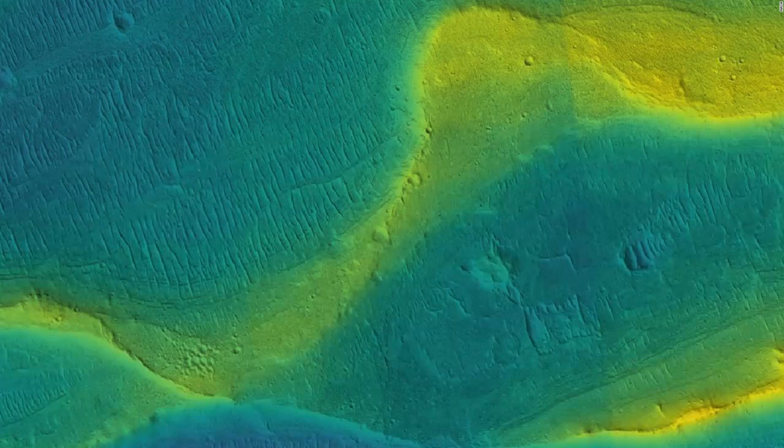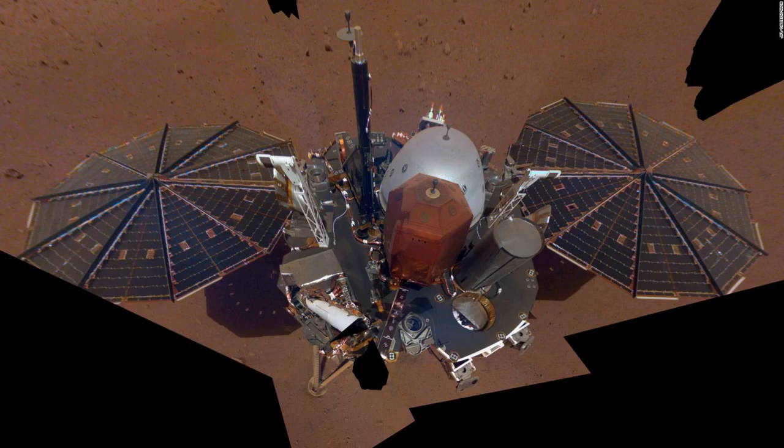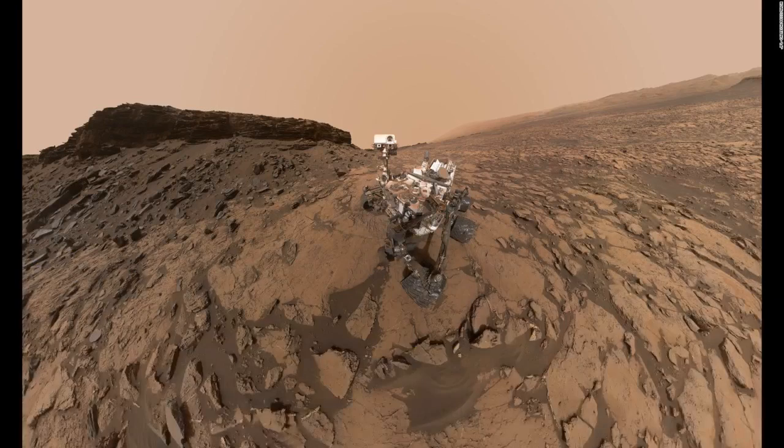Every day for the last 7 years, the rover team scientists have begun their day by waking up to the latest images Curiosity snapped of Mars and analyzing them for exciting features. Curiosity's broad science team includes 500 scientists around the world, 40% of which are outside the US. They help make decisions for the science gathered by the rover's 10 instruments. But everything starts with what they see. Each day, depending on bandwidth, they're usually looking at a panorama consisting of a few dozen images. Then the team of roughly 30 scientists gets on a conference call, talking about areas relating to their particular focus — like geologists wanting to investigate unusual-looking rocks that appear in the images.